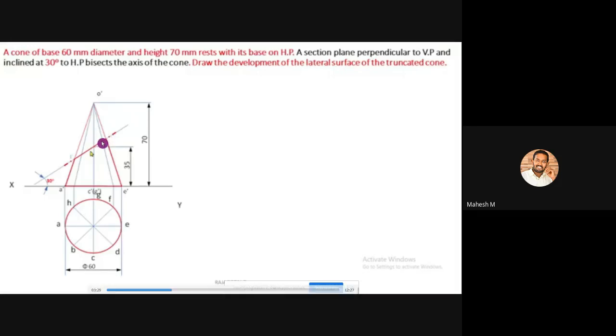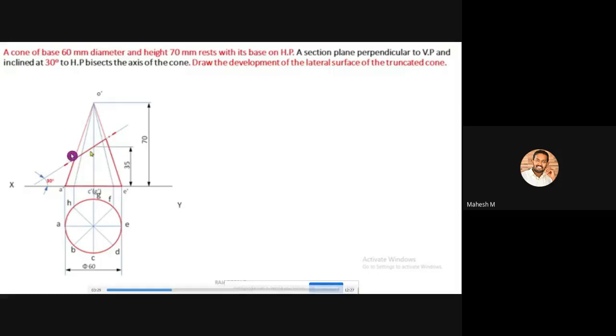But in between this, we are having 6 lines. Normally in the front view, it will look like a 3 line, but we are having a 6 line on this 3 lines. So this particular point is B dash of H dash, and this particular point is C dash of G dash, and this particular point is D dash of F dash. So here we are having 2 cutting point, and here we are having 2 cutting point, and this one is also a 2 cutting point.